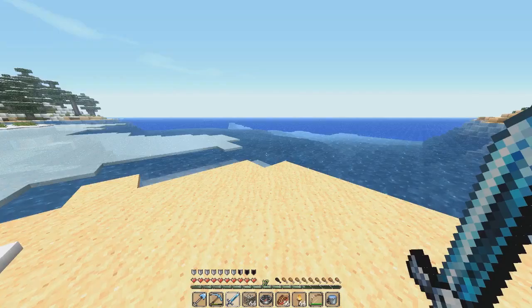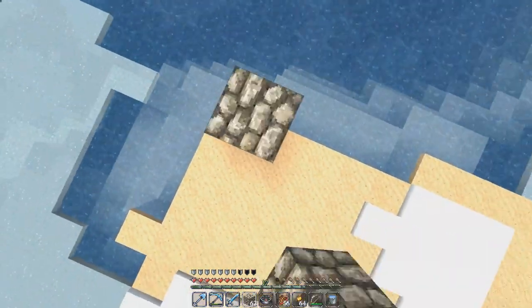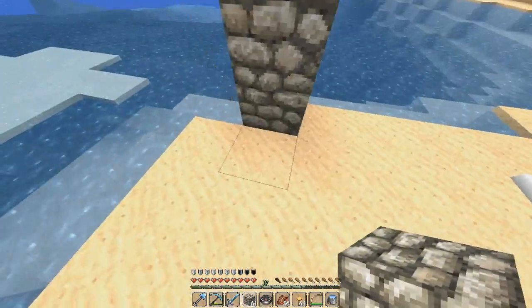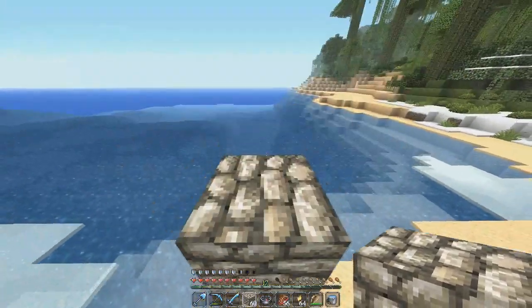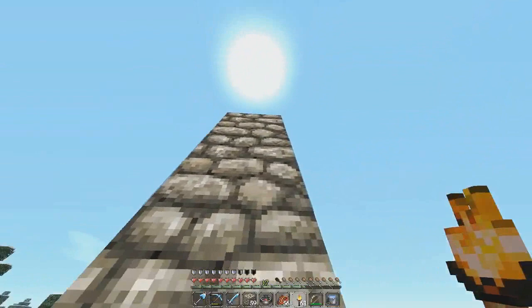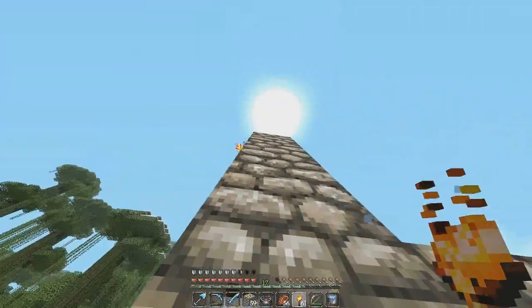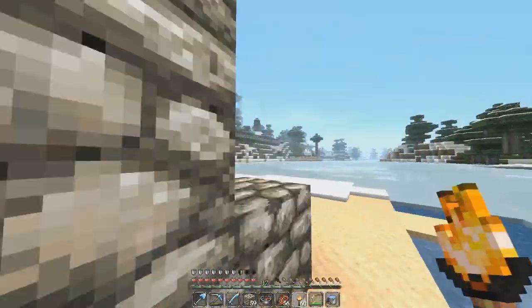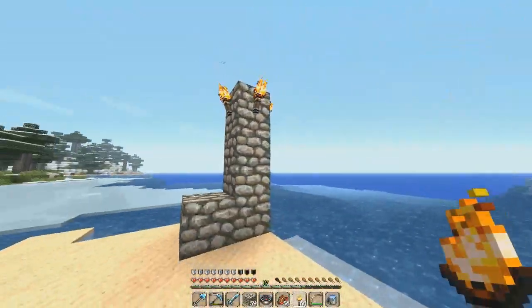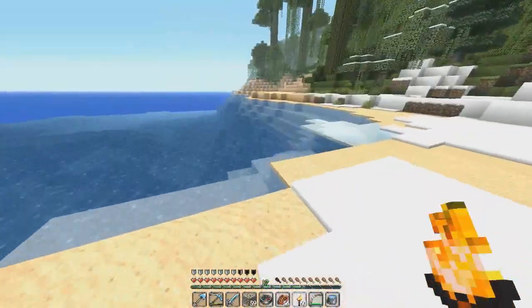I've got everything that I need, and this is how I plan to find my way home. I'm going to make these little beacons using stone and torches, and every, I don't know, 100 steps or whatever, I'm going to build one of these. That means that at night I'll be able to see the trail of where I went so that I can get all the way back.